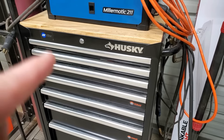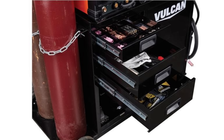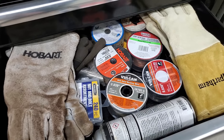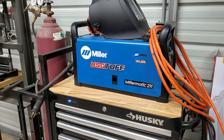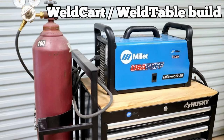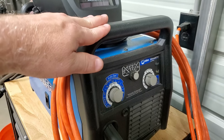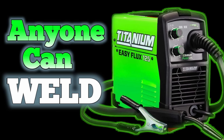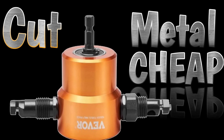Number eleven. Harbor Freight sells weld carts that are basically just toolboxes, which really comes in handy for organizing your weld tools. Using a toolbox for a weld cart was not Harbor Freight's idea by any means — welders have been doing this for years. I got an awesome one and I've got a video on how I made mine, but it wasn't my idea either. It's still cool to have a way to organize all your tools, even your weld tools. If you're interested in welding, I got a welding video I did a few weeks ago, and last week I made a video about how to easily and cheaply cut metal.